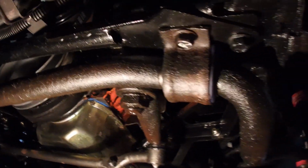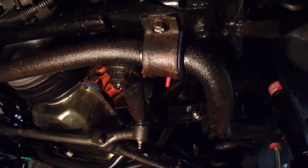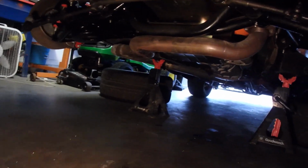Few things will irritate a car guy more than a puddle underneath his hot rod. Yeah, so we're going to take care of that today. We're taking this gearbox out of here. We're going to take this whole front suspension. I got new parts. So yeah, but first, just like before, some prep work. I'll see you guys at the bench.